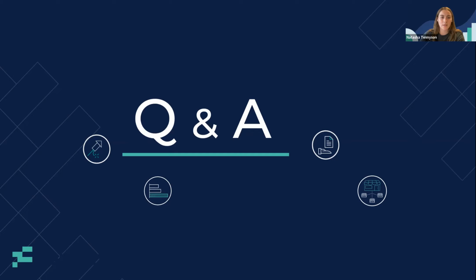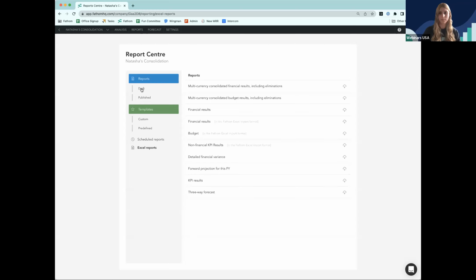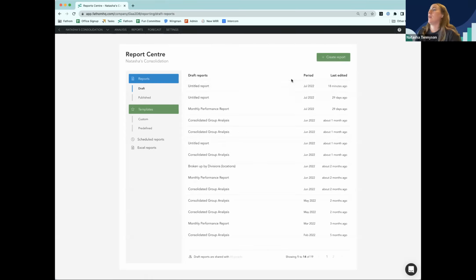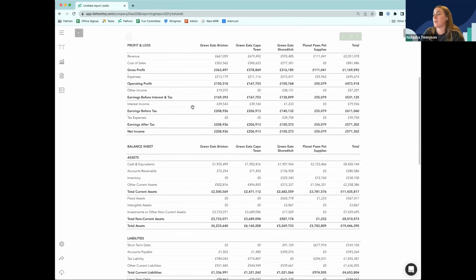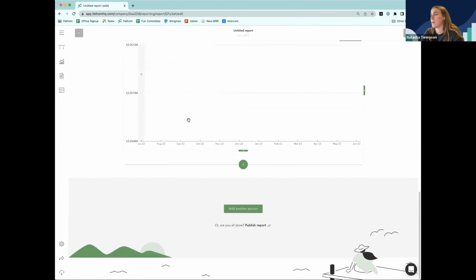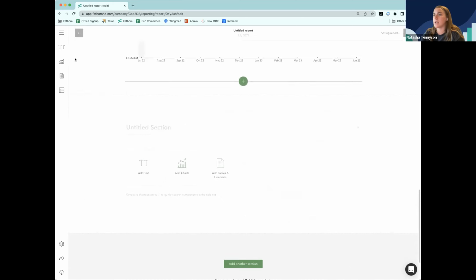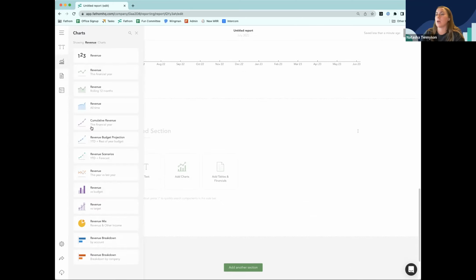Yeah, absolutely. So I'm going to go ahead and share my screen here. Okay, cool. If I go into one of my reports, this is just a template or draft report that I created. I'll add another section here, and if I go to charts, I can scroll down and view this revenue breakdown by account.